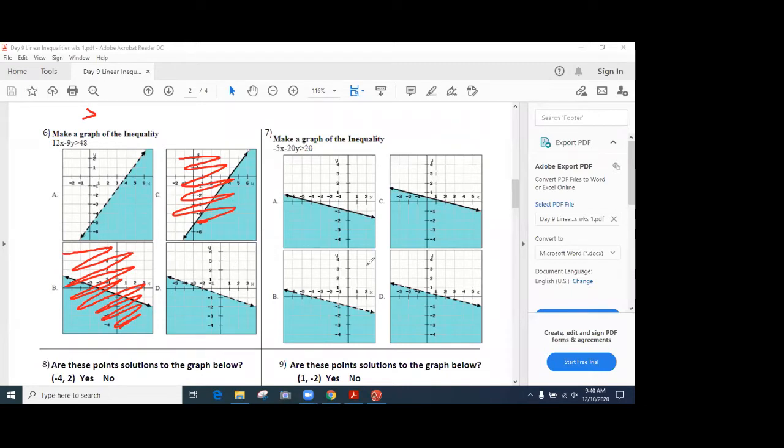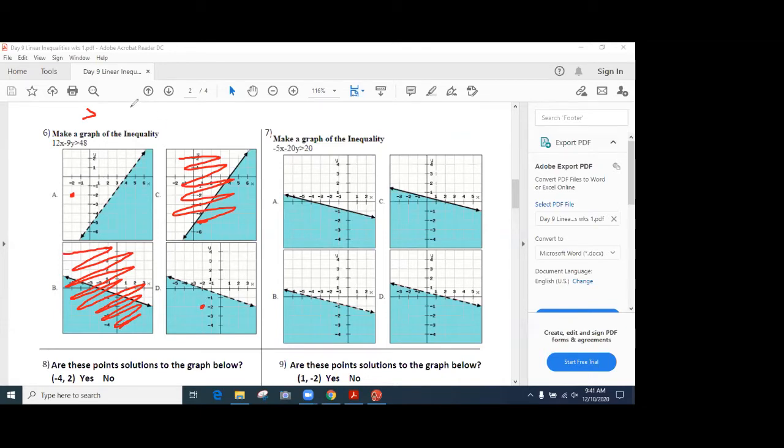Now, 1, 1 and 2, 2 would be like over here, and that doesn't really help me. But if I go backwards, -2, -2. Look at this number right here. -2, -2 is in the shaded region here, but -2, -2 is not in the shaded region there. I don't think this will happen very often, but if it does, I want you to see how we take care of it. So I'm going to plug in -2, -2.